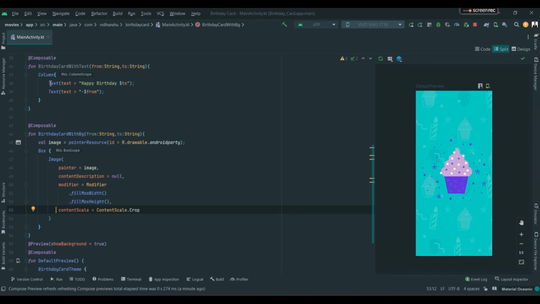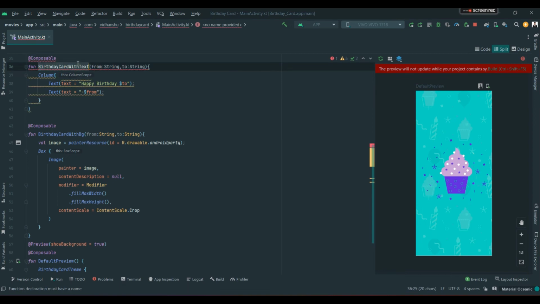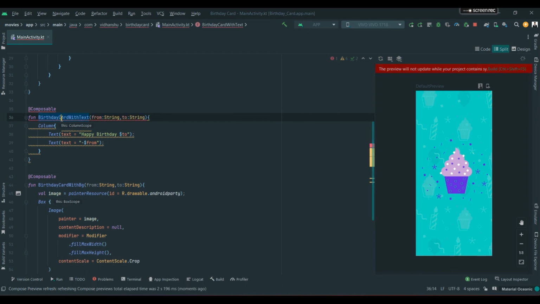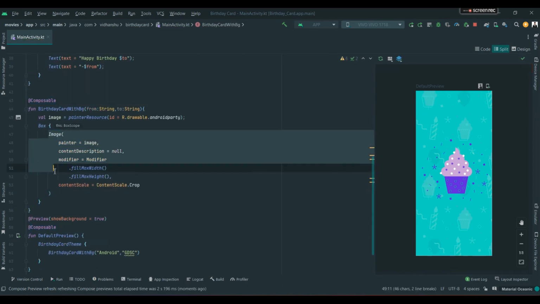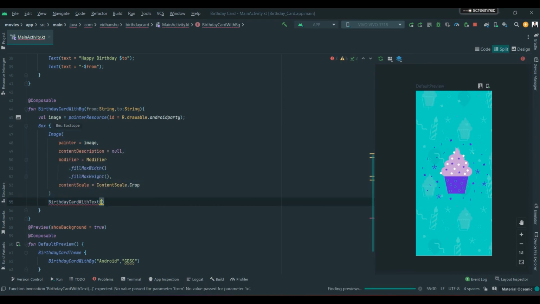We just have to apply this text onto this background. For that, you just have to copy the name of this function, which is birthday card with text. And you just have to paste this function name below this image, because this is a box, this is a background, and above this background this composable will come.